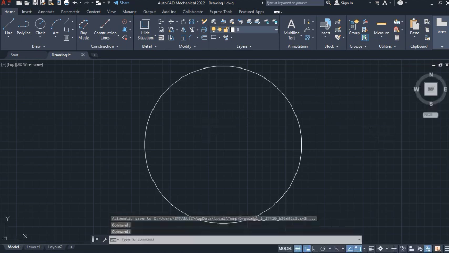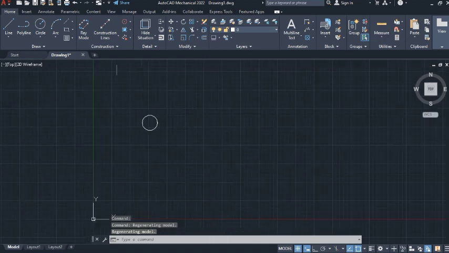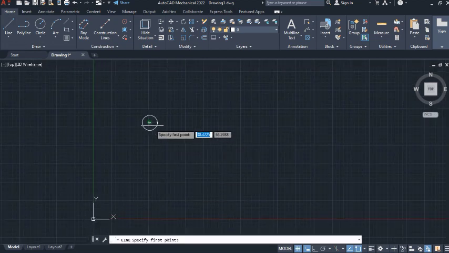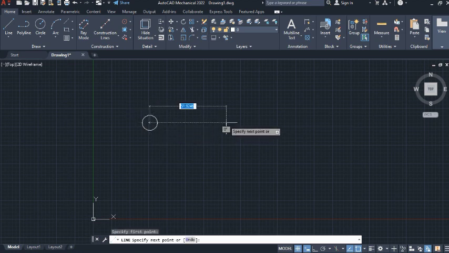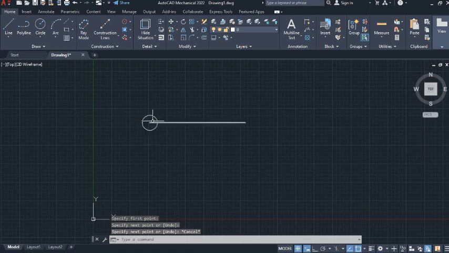For the move tool, let's say for example we have a straight line like this, and let's call the points A and B. We would love to move this circle from point A to point B. We select the object and type in move, or we come here and select the move tool.